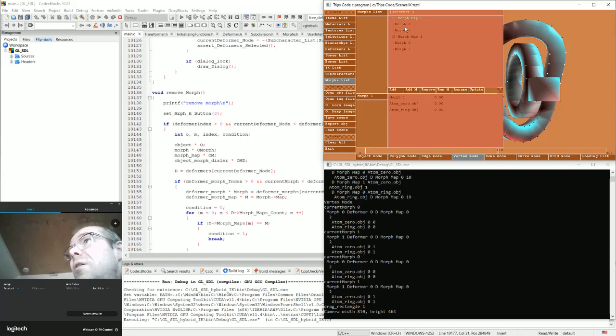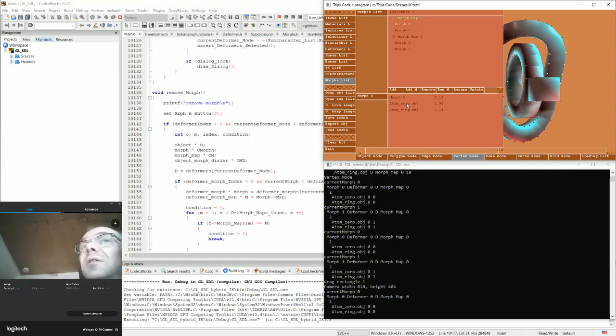And underneath the morphs, the properties area lists the included objects that are affected by this morph. Really, I have four new prime types for those morphs.